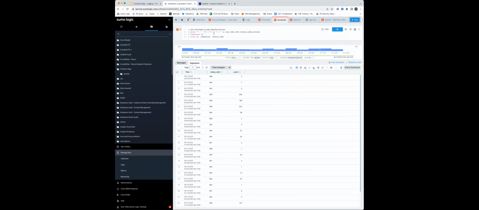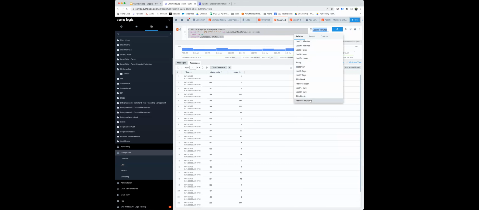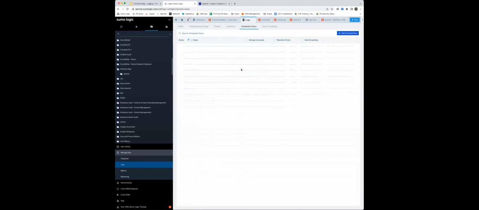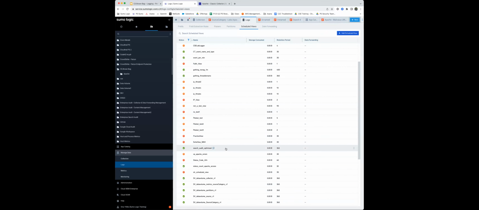Let's say I have this quick search. I'm looking at my access logs again, and what I want to do is get a count of my status codes, per minute. It's a fairly simple search and won't take too long to run. But if we have this for, let's say, the last 30 days, it might take some time to get these results. So instead of running this search on the go and trying to figure out the last 30 days, we could create a scheduled view that will do it for us automatically at all times.